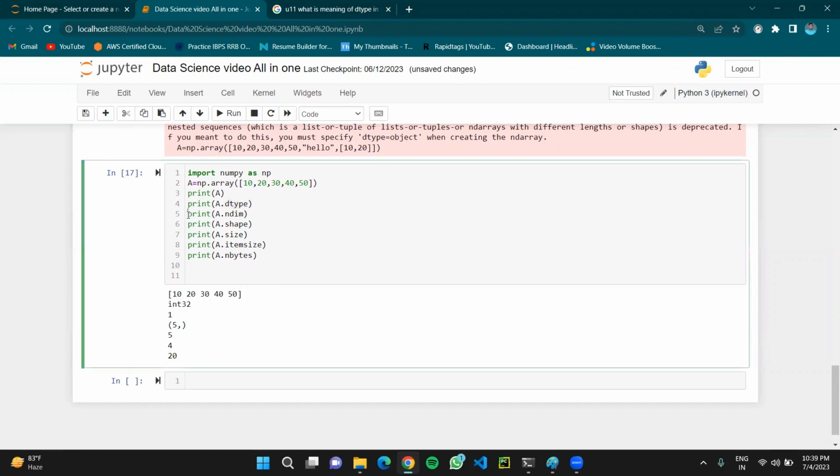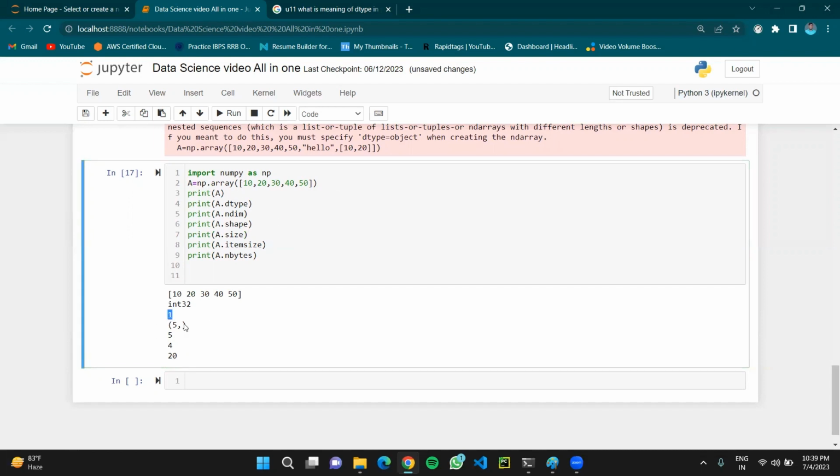Okay, another one is print a.ndim. What is the dimension of this array? So if I give this, this is one dimensional. You already know how to tell that this is one dimensional, what is two dimensional, what is three dimensional, from the nesting of the array.